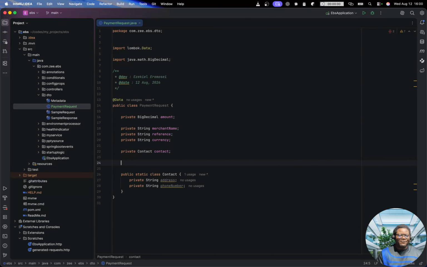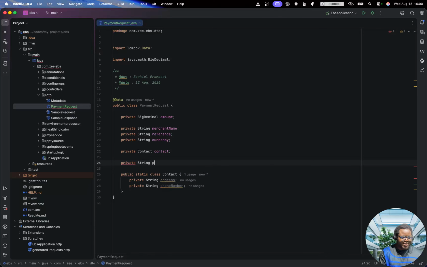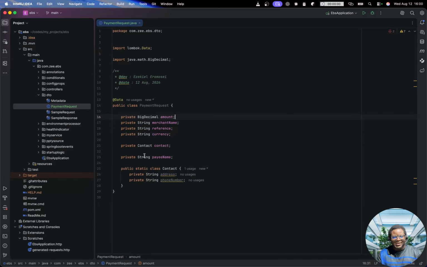Now after this, let's go in once again and add something a little bit different. I'm going to place in private String payeeName. This payeeName would be for our group validation, which is why you see I'm trying to separate things, so that they have some spaces.